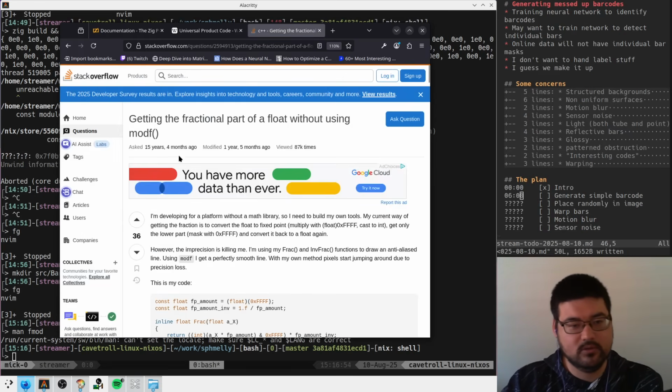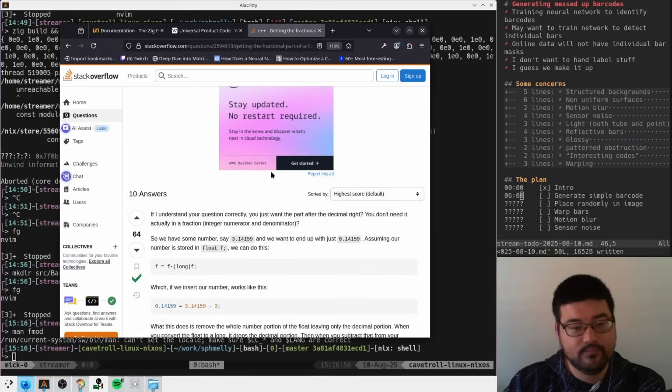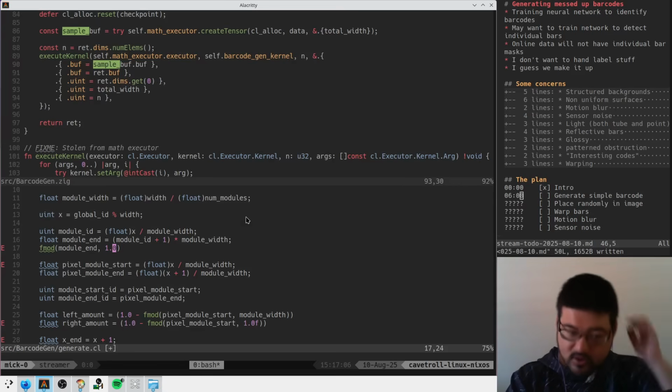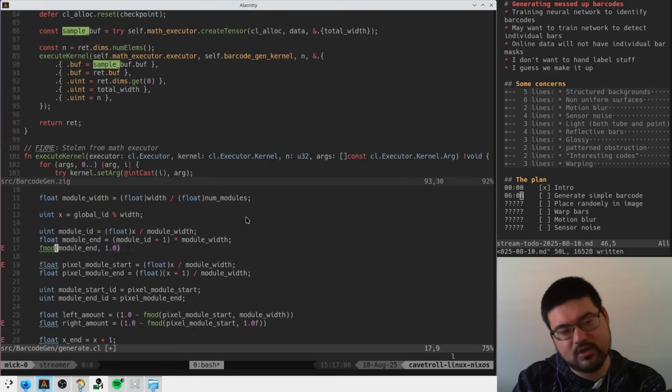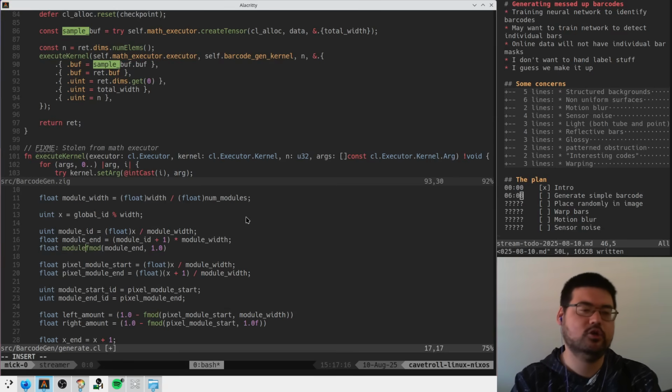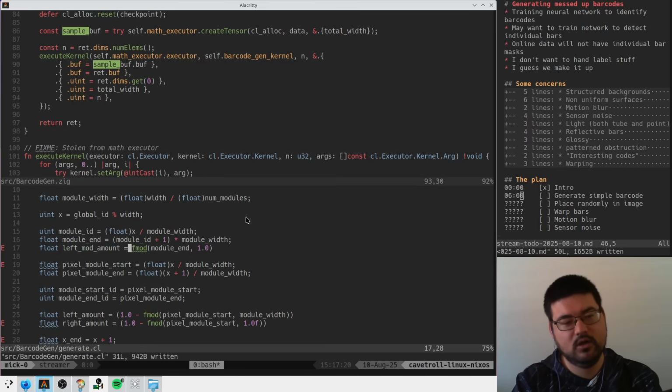It's okay. Sure, we'll just do fmod. Seems reasonable because there's nothing really intrinsically 1.0 stepped about these things. So this is the module left mod amount, and then the right mod amount is just the opposite.